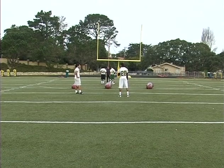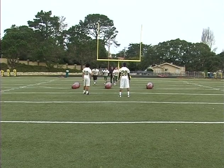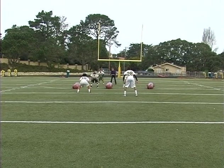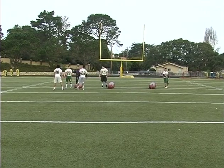Okay, so we're going to run a counter trey. I'm going to fake to you, and I'm going to keep the ball. Here you go. Ready? Okay. Ready? Go! That's it. Now, who you got?